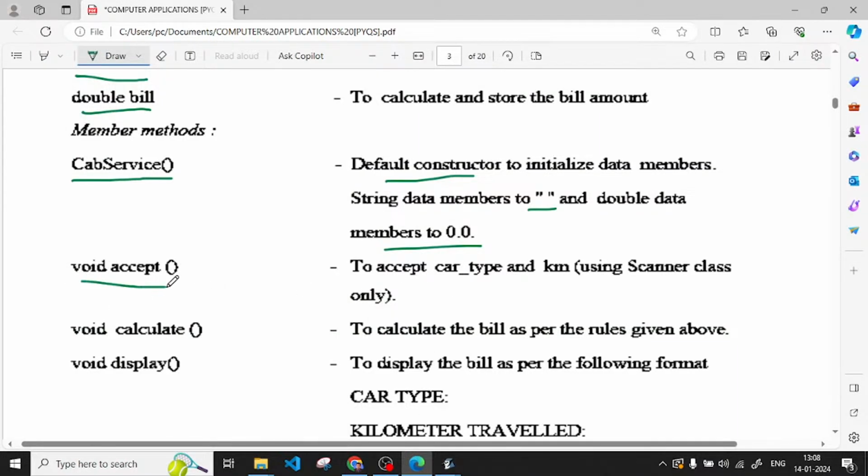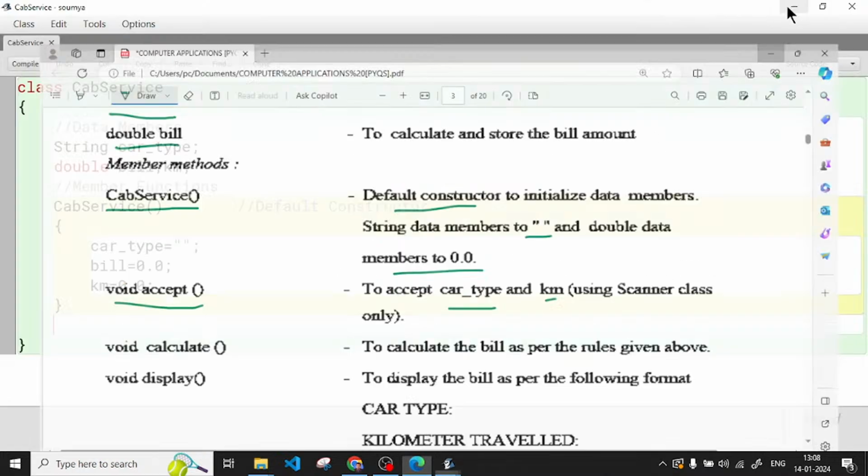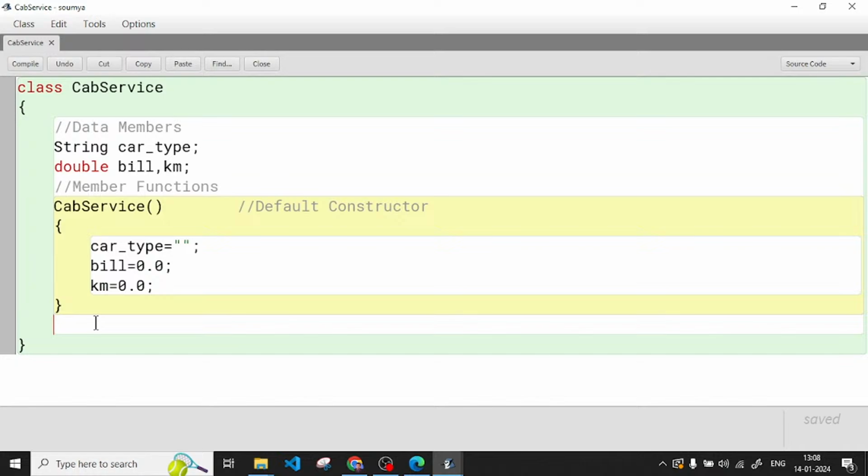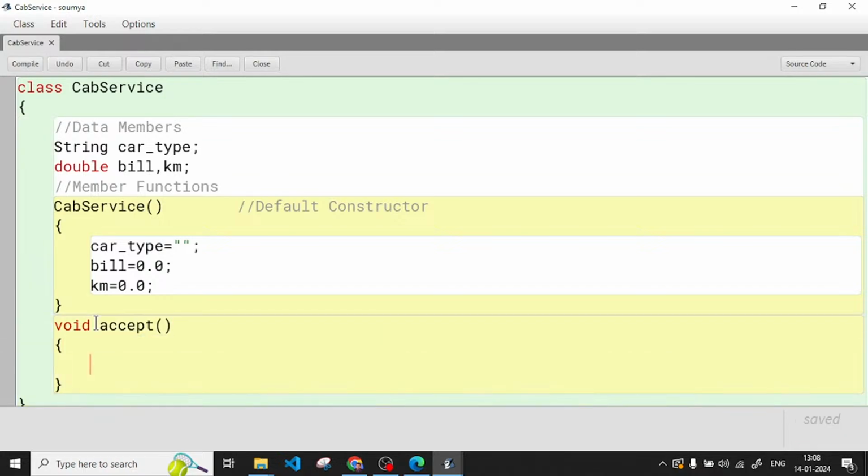Then void accept. Accept is a function which will accept the car type and km using the scanner class only. So we have to accept the values in void accept. In void accept, you need to use a scanner class to take the input value.